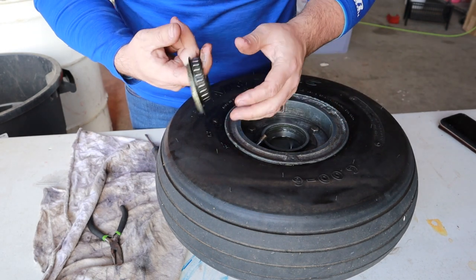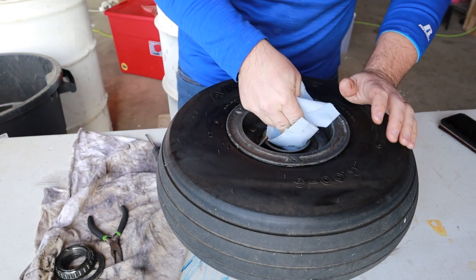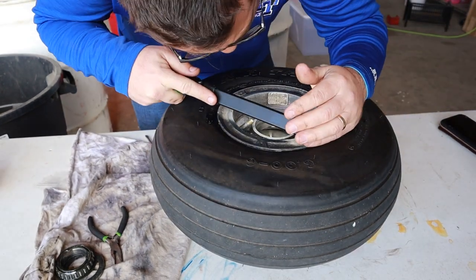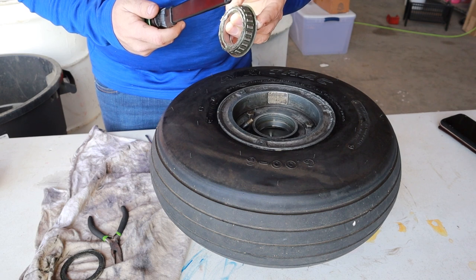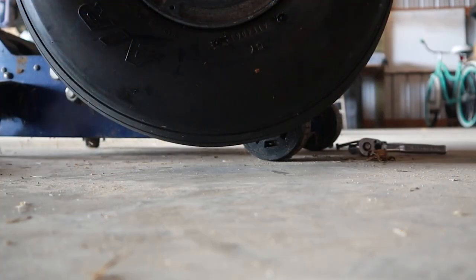Getting into these landing gear really does showcase how far in depth an inspection goes. Looking at this, I was looking for pits and corrosion and anything that would show me whether or not the race or the bearing needed replacement, as well as the wheel's overall integrity. Fortunately, nothing looked damaged and there weren't even any minor issues to address.